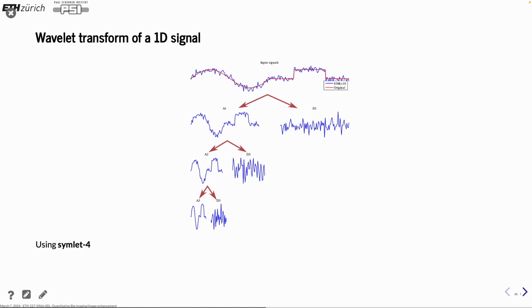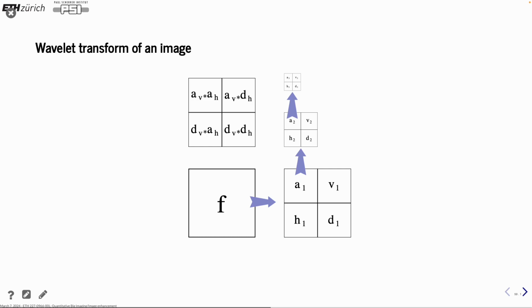And this one was used with a base called Symlet4, and there is large catalogs of different transforms, and depending on your application, you have to specify which of these wavelet bases you use. If we do it on an image, it actually also goes scales in dimensions. Then you take your image, and there you have first the trend, and then you have horizontal detail, vertical detail, and diagonal detail. And that is again split down. So you take the trend and do the same split, and so on.